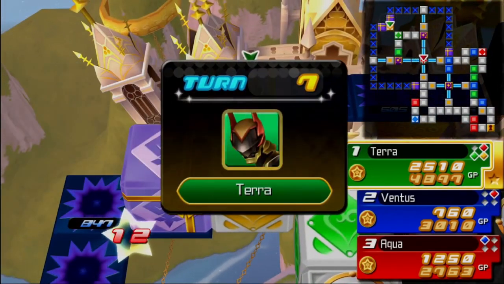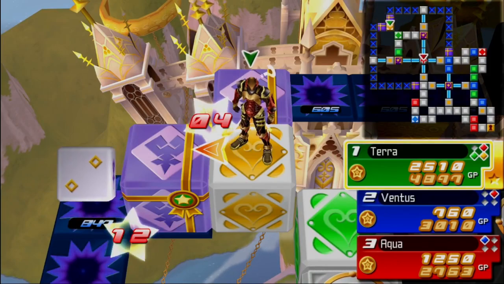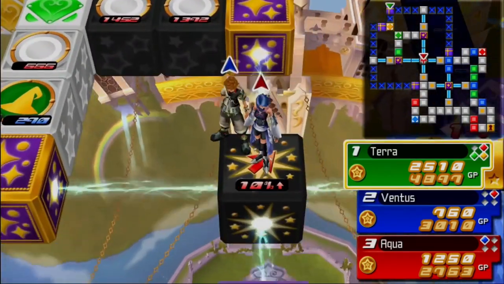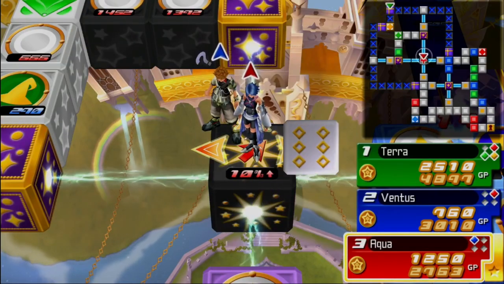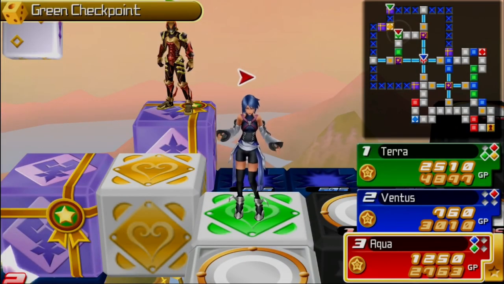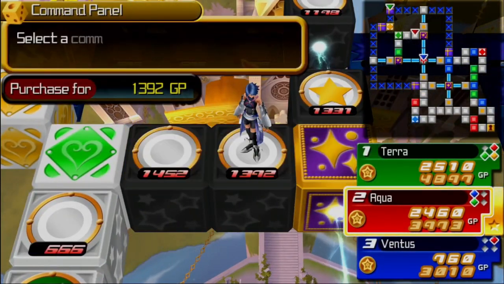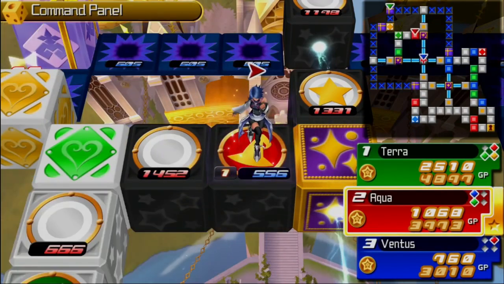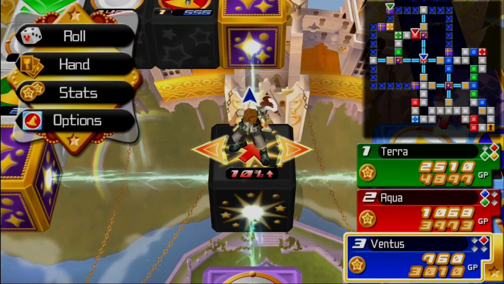Everything goes up by another 10%. Alright, please go up. Thank you. By going up, this means we will get the money from the prize cube. Nice. Keyblade Glider is a really powerful command in general, but especially on this board, given how big it is. You pretty much always want to fly to the yellow checkpoint, because it's so out of the way and hard to reach.